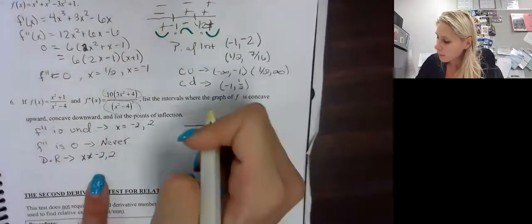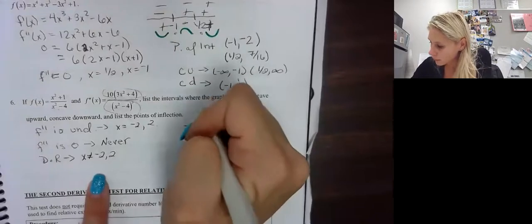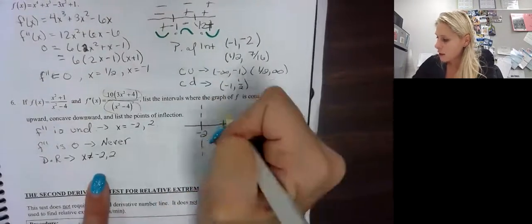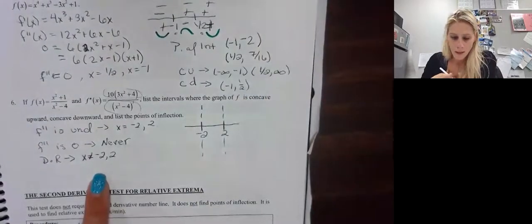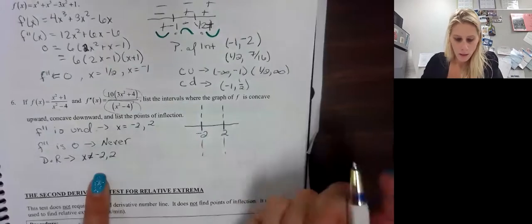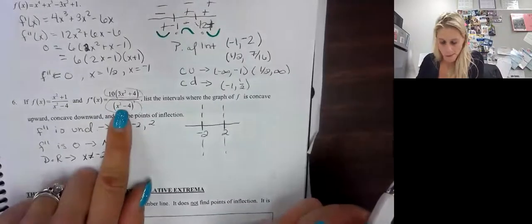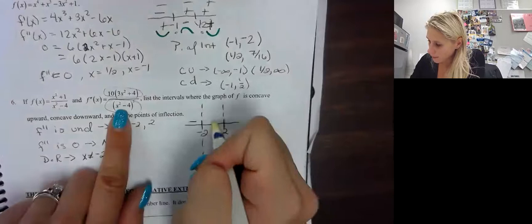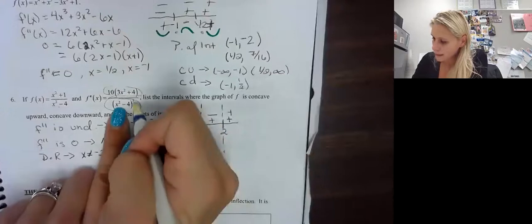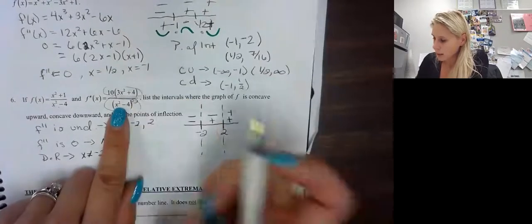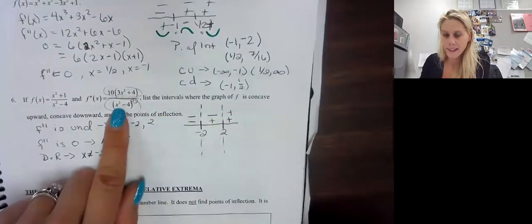So when we put it on our number line, I want you guys to keep in mind that these two critical values are actually the vertical asymptotes. So I'm going to draw that in so we remember that. Now, when we do this, we have to remember the signs. It's cubed here, so actually, we don't have to worry about that. And we're squared, so we're all set right here.